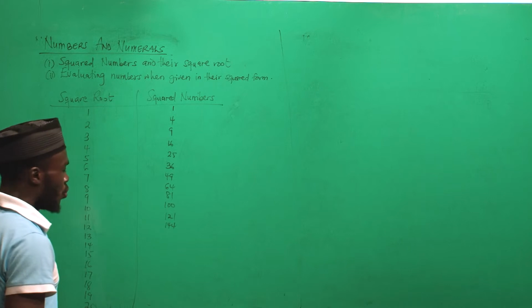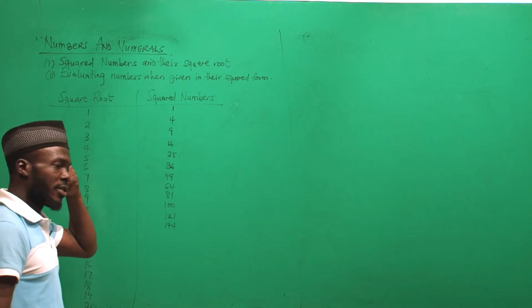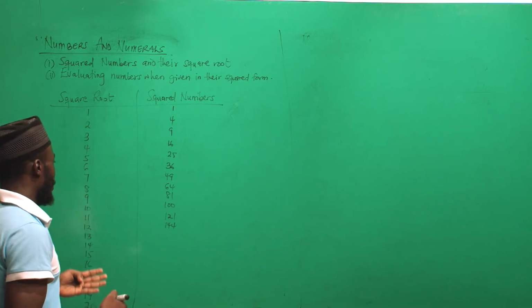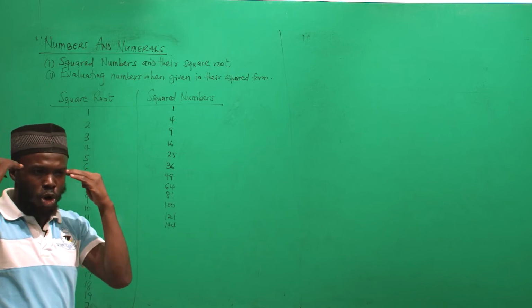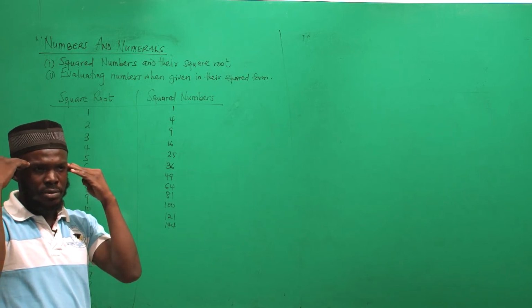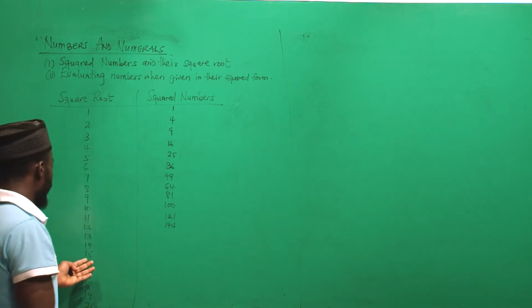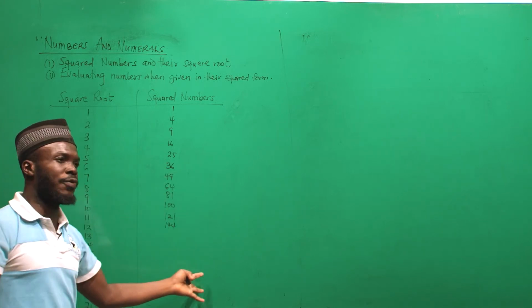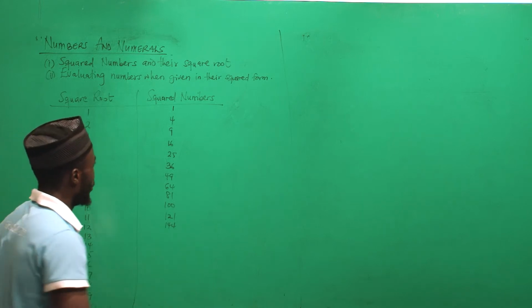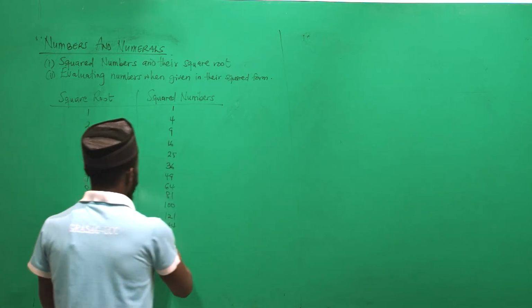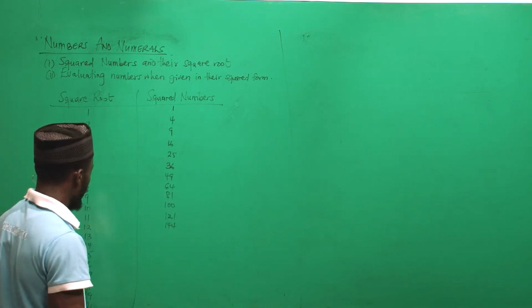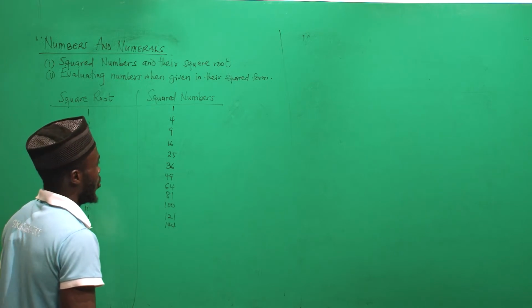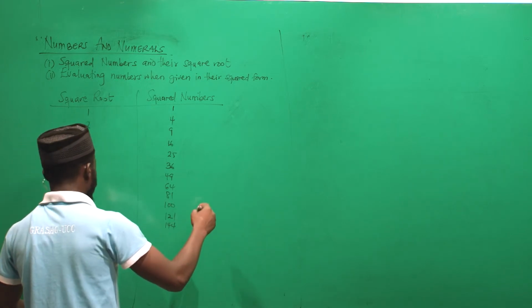For the 13 to 20 purposes, this is how to do it. After doing it, students can be able to brainstorm them into their brain. Like 15, if I'm being asked of 15, the square number, it is 225. This is how to do it. So let's take the 13. I'm going to teach you how to do the first 3, then you will do this within 2 minutes. Then we'll come and put in the answers.